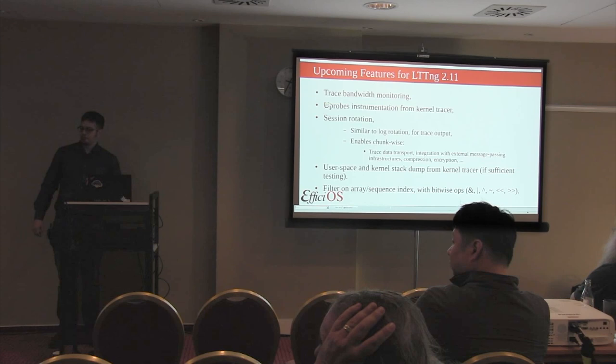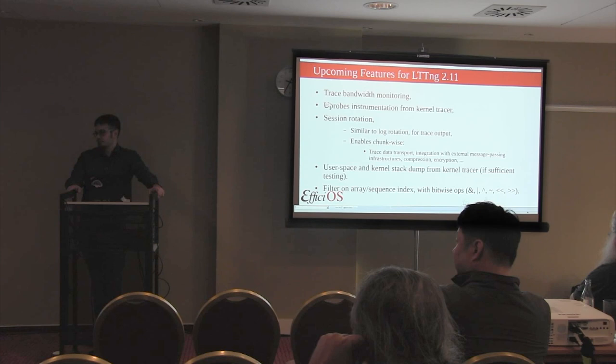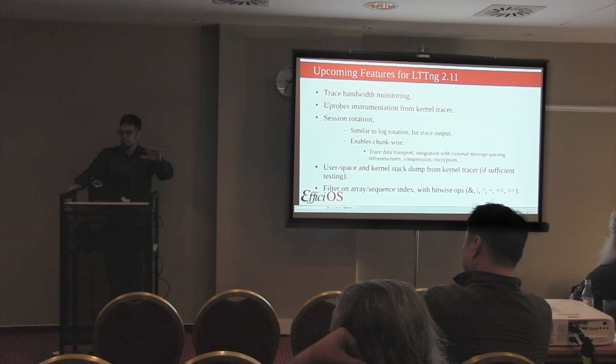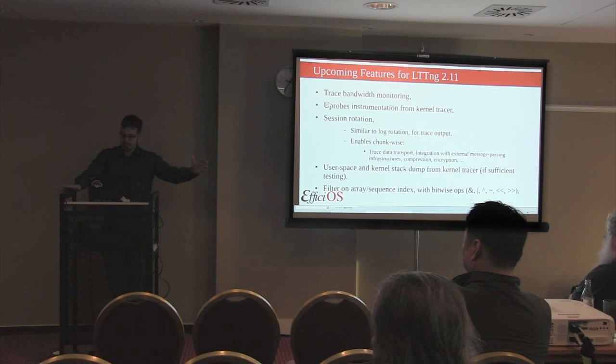Q: For user space stack dumps from the kernel, what technique are you using - just copying stack pointers, or intelligent frame walking using DWARF? A: We currently need frame pointers - otherwise we don't walk the stack as it makes no sense. It would be interesting to add efficient ways to do stack walking when frame pointers are not available as a general kernel infrastructure. I don't do 8K dumps of stack as Perf does because for tracing, when you have even a moderate amount of trace data, saving 8K of stack in trace buffers just kills performance. It makes sense in a sampling use case, but not for tracing.